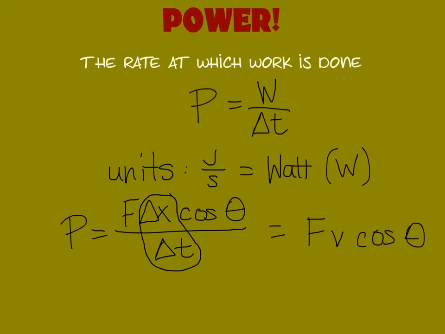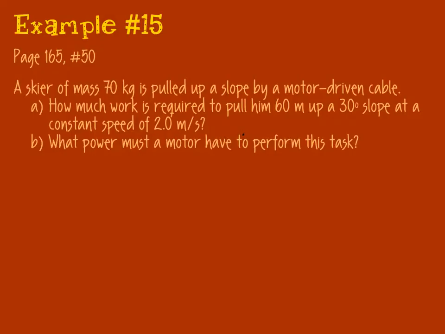Next, we'll do some example problems using both of these two equations so we can figure out when it is best to use one or the other. In this example problem, we have a skier being pulled up a slope by a motor-driven cable, like what you would commonly see at a ski resort.